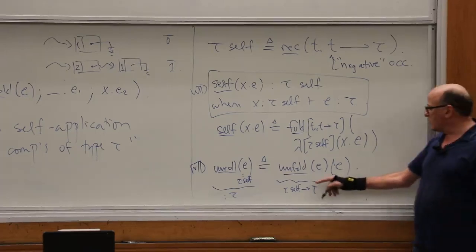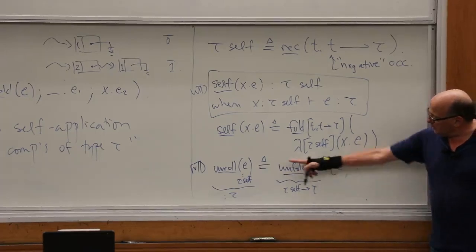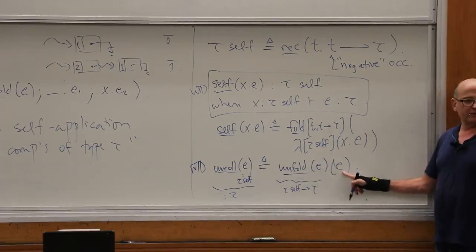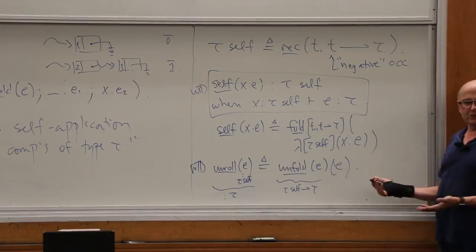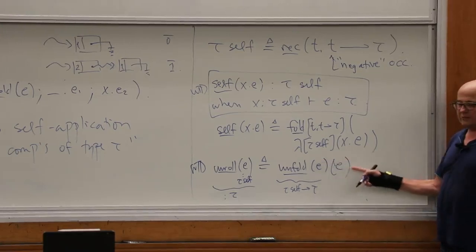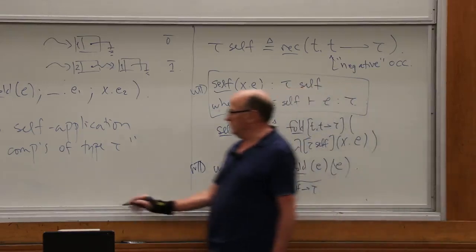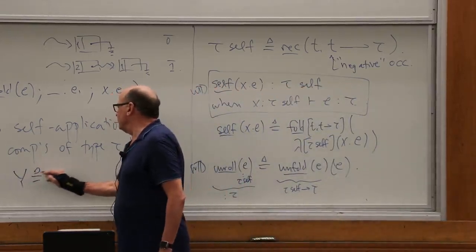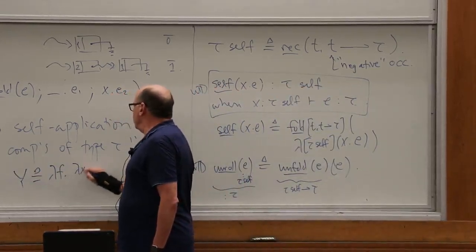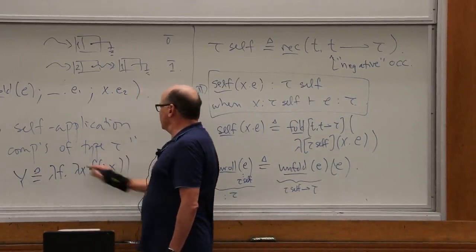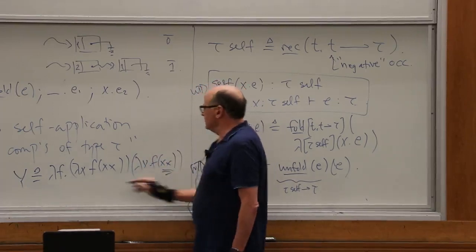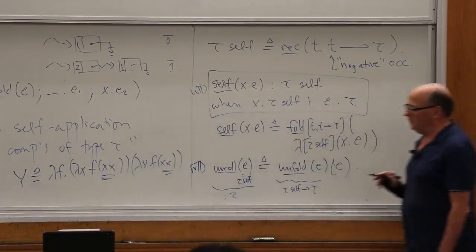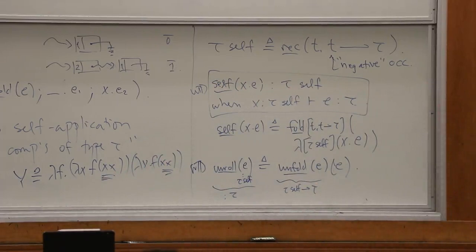Okay. So this is called self-application because modulo the unfold, I'm applying E to itself. And as a matter of fact, when I do what I'm going to do in a couple of steps, that's really what literally will happen. This is the magic of the Y Combinator. If you know the lambda calculus, it is by definition lambda x, f applied to x applied to x, applied to lambda x, f applied to x applied to x. The heart of it is the f applied to x applied to x. The mystery of it is entirely revealed here.